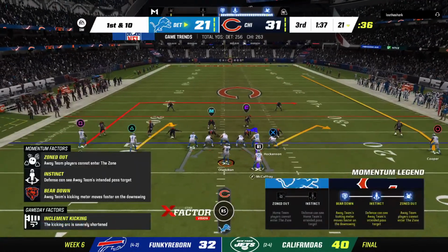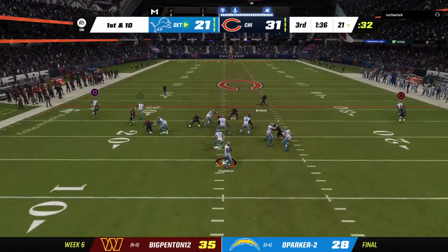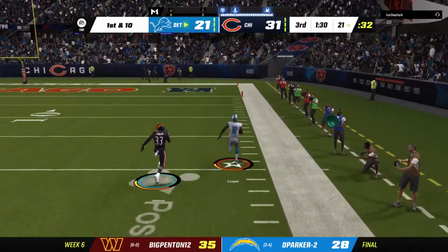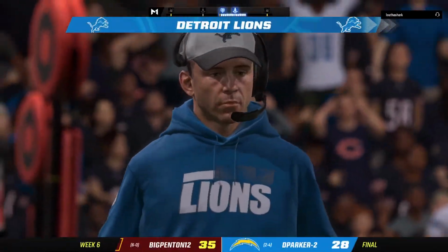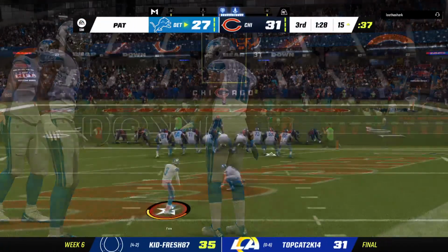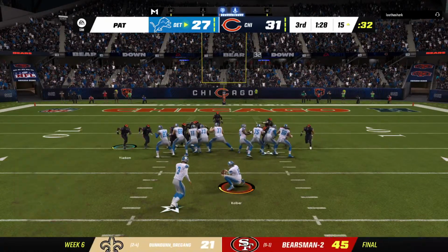The Lions offense ready to kick off their next drive. Right now, Charles, it just feels like they're trying to keep pace. They did score the touchdown last time out, but they still trail by. He's got a man complete. There he goes, Amari Cooper. And he'll get into the end zone. Touchdown, Detroit. Amari Cooper with his second touchdown of the game and 5th on the year. And the Lions have cut it back within a score.